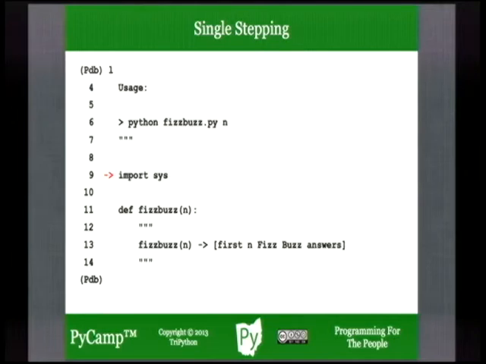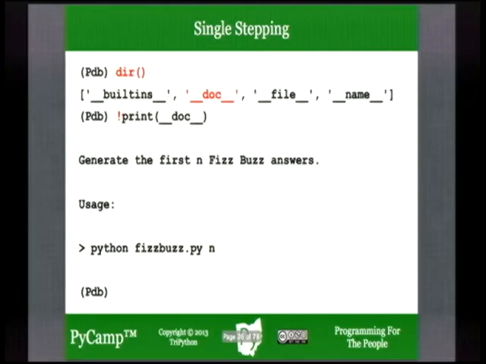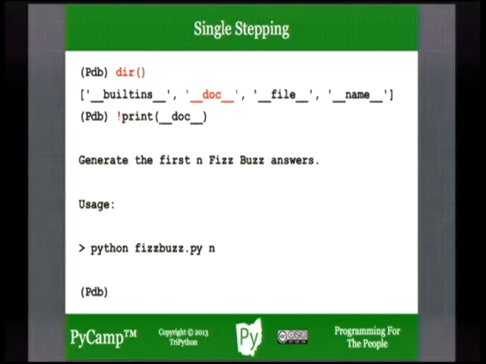Use the list command 'L' to see that the instruction pointer moved. You move from one statement to the next, one at a time, and you modified your namespace. If you look at it with dir() — the built-in command with no arguments — you will see you have added a __doc__ attribute, a doc string for your module. If you have an unbound string at the top of your module, it will be bound to the doc string attribute. You can use a print statement or function to render that doc string.